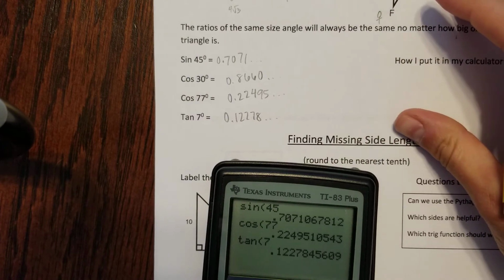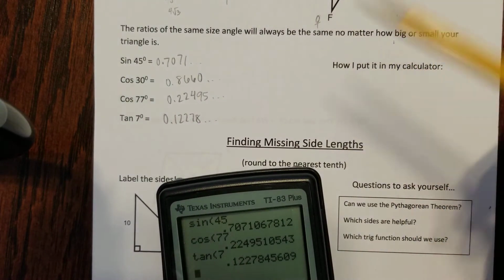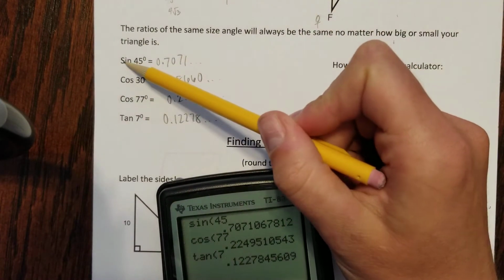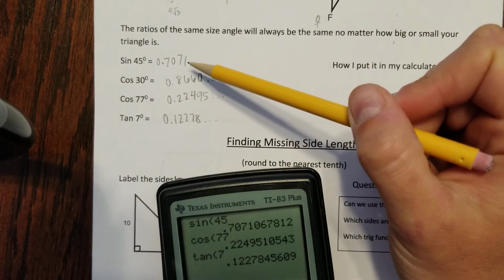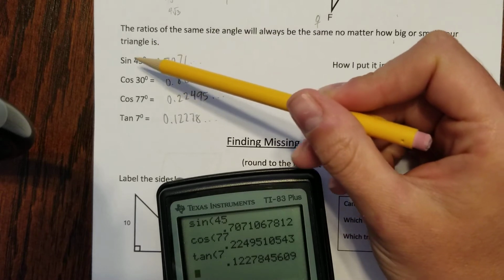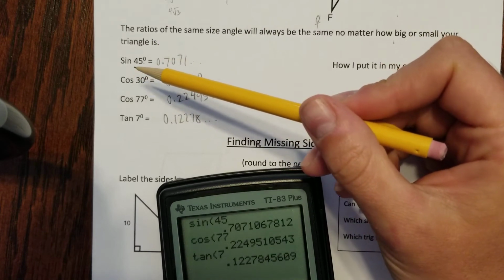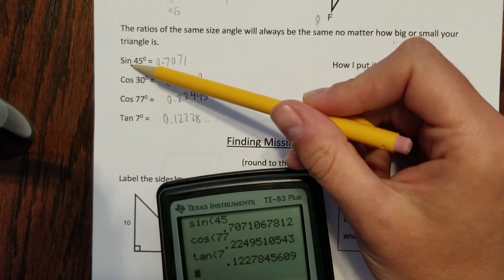There's a couple things you can do if it's not working. One, try the other order. If you tried typing in sine 45 in that order and it didn't give you this number, if it spits out an error, try to go the other way. Try 45 and then sine. Or reverse. If you type in 45 and sine and it gives you an error, then try typing it the other way.